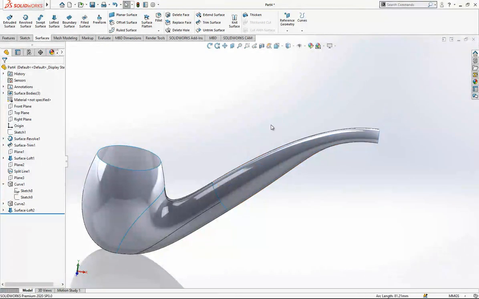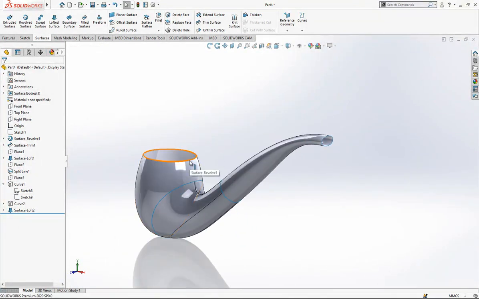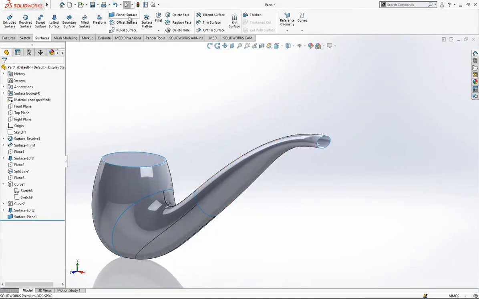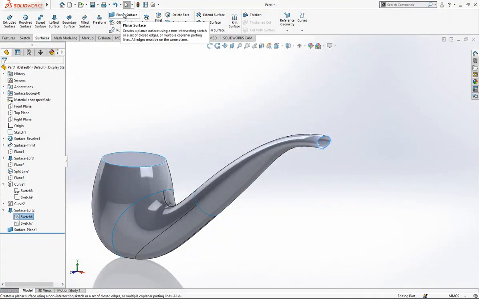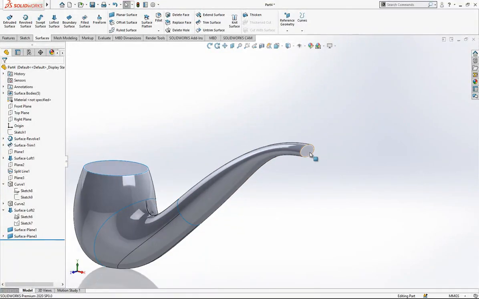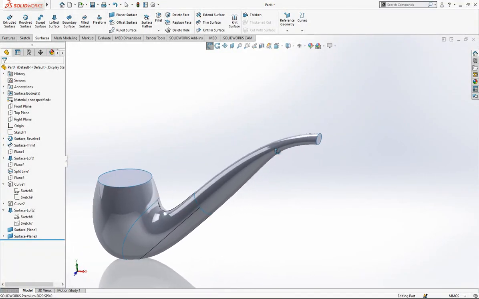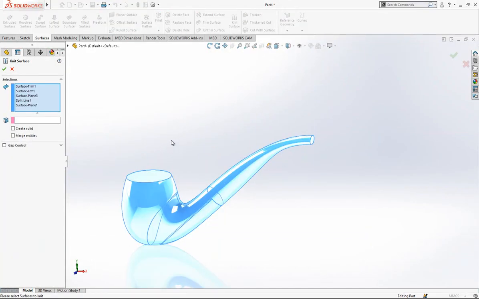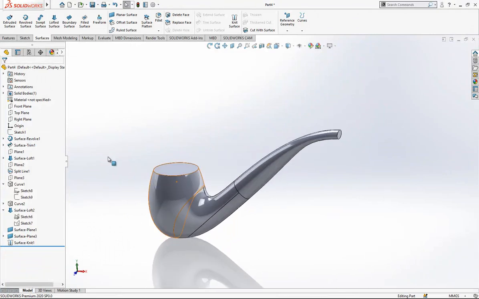We can hide all sketches here. The first thing is that I want to close this surface with a planar surface. Again, planar surface. Here we can close. If you don't want to use this planar surface, what you can do, we have a profile here, and you can select this one also. The other way around is also working. And now we need every surface to achieve a solid body. Create solid. Now we got a solid.